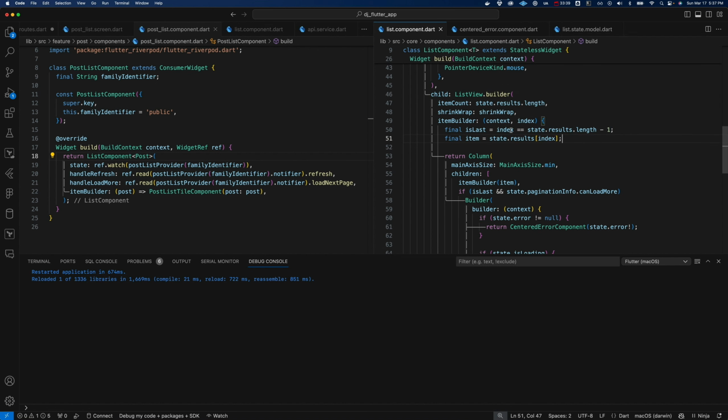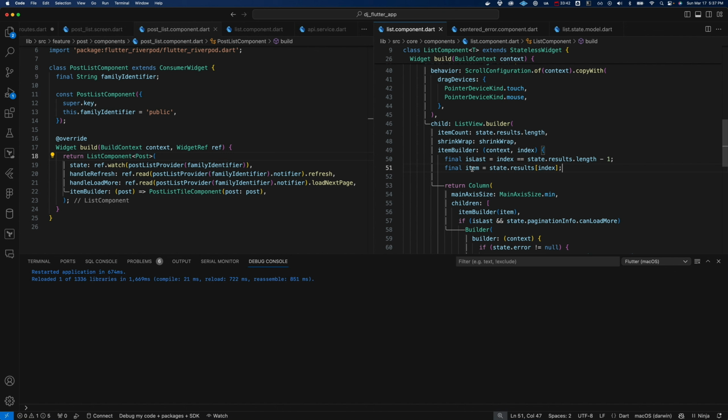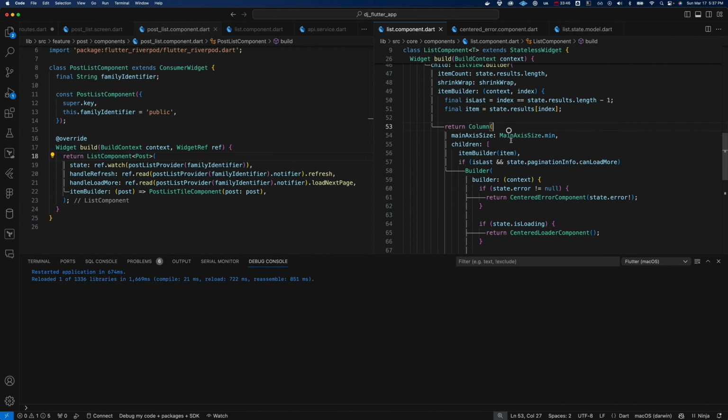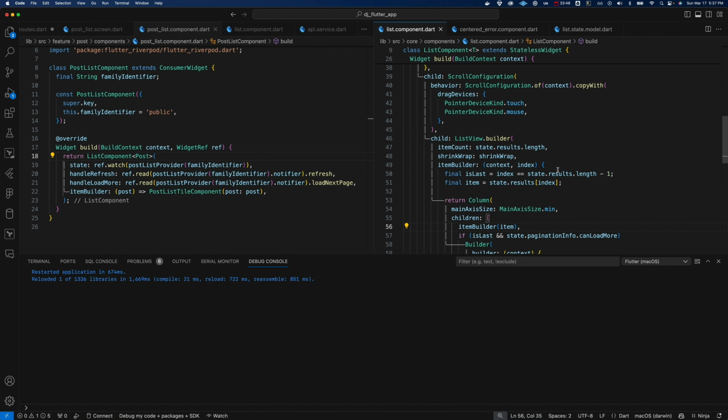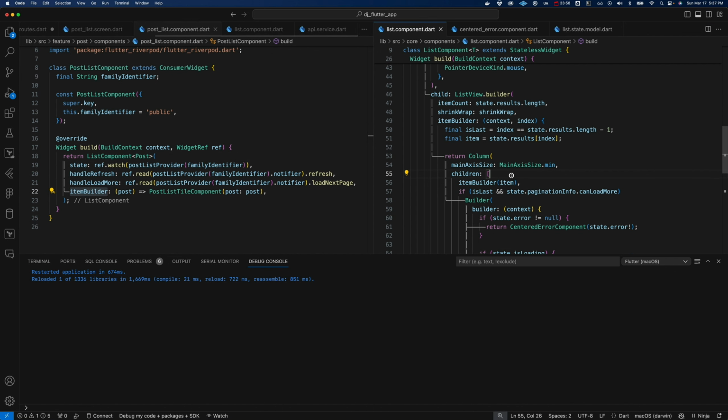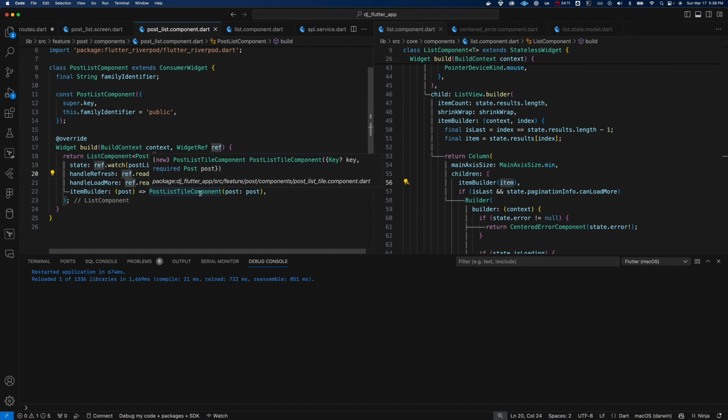And then we actually get the item. I'm using the word item because, again, this is generic. This could be a post, this could be a comment, this could be anything. And in here, we essentially run the item builder function within a column, and I'll show you why in a minute. Now, item builder is something else that gets passed in because this is generic. We can't just have a generic thing that says, just put text with the post's name. We don't even know if this is a post. It could be used for anything. So we actually pass in the item builder by passing item back, and in this case, it's a post. All because of the magic of generics, we can do this.